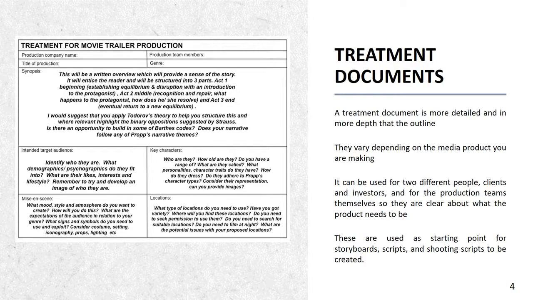So it could be given out to staff so that they can see a little bit more clearly about what they have to create. They're basically used as a starting point for all of the other documents to be created. So by using this treatment document, you should be able to draw up a storyboard, you should be able to write a script, and so on.